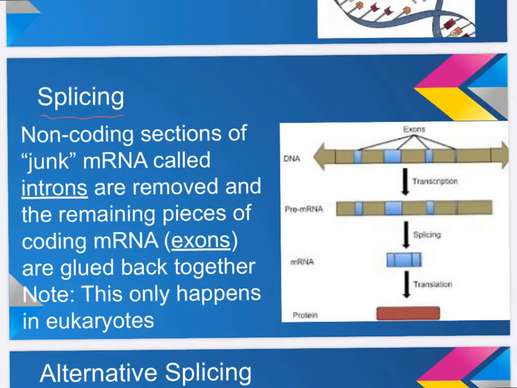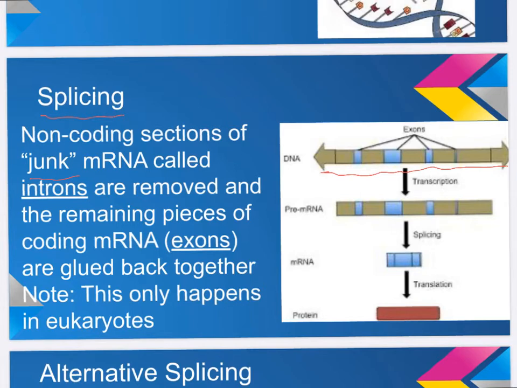In splicing, certain sections of that mRNA are cut out, and then the remaining sections are put back together to make the molecule. A lot of the DNA is not actually coding for anything. Sometimes we call it junk DNA or junk mRNA or filler. It turns out that some of it probably does play a role in some other processes, but just for this protein synthesis part, these are bits that we don't actually want in the final protein and the final mRNA.